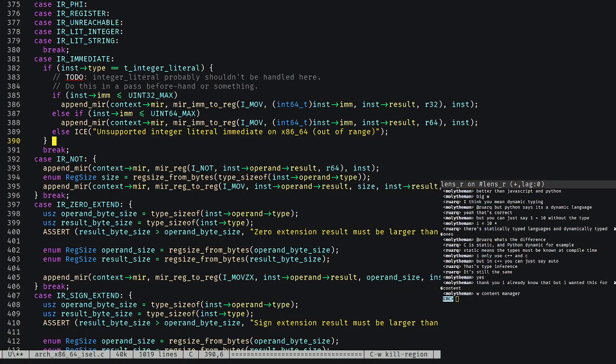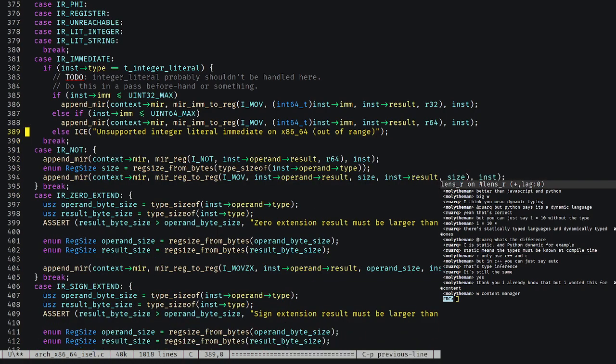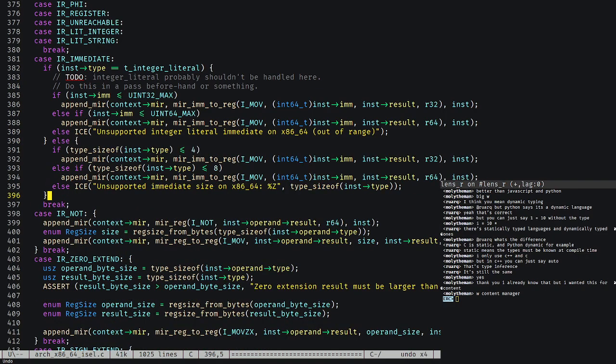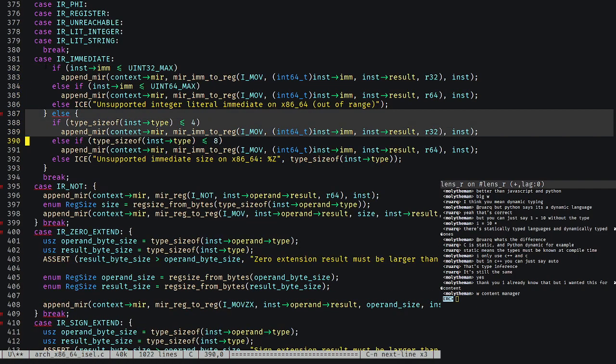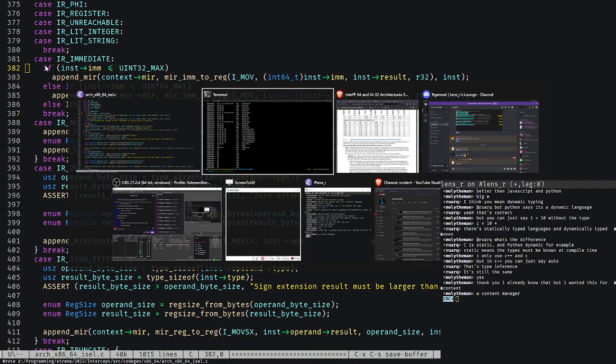So what if I just did this? Because whether it's an integer literal or not, it's still an IR immediate. And because it's an IR immediate, we know the number. It's immediate here. So I don't think we actually need this check at all. I think we can just do this.